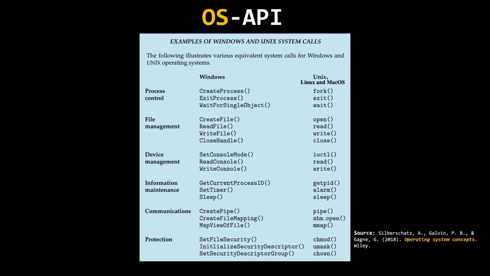You've probably heard about APIs. To allow user programs to access hardware resources, operating systems provide a set of functions in the form of a library. These functions are known as system calls, and they are essential for user programs.